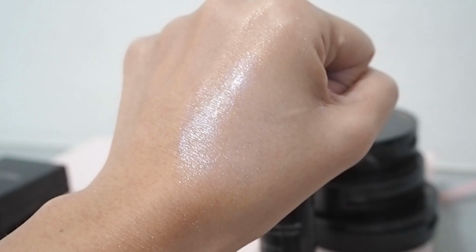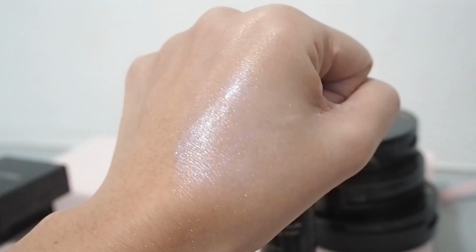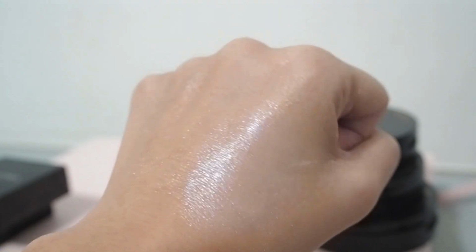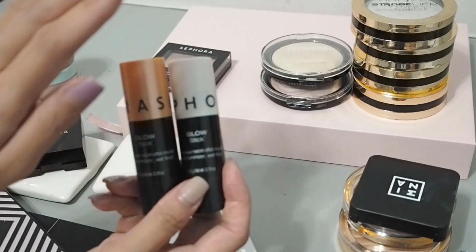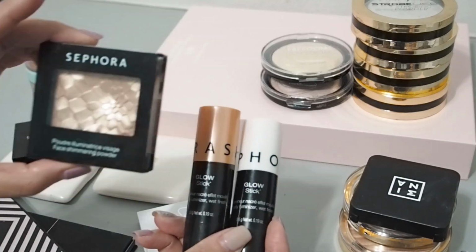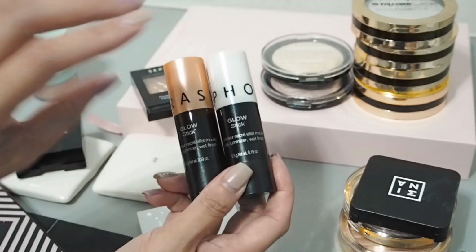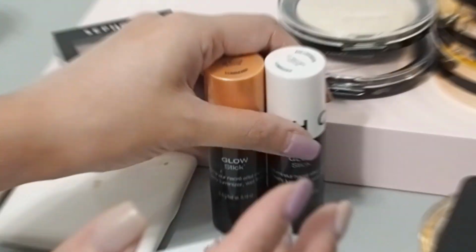In the end, on your cheeks, you don't really see too much of the undertone, you know, that cast, the blue cast and that warm cast. These just give that very wet, sweaty kind of an appearance, and I just love it. So these are my new loves. This is an old, long time love, and I still own the original pearlescent glow sticks as well, of course.